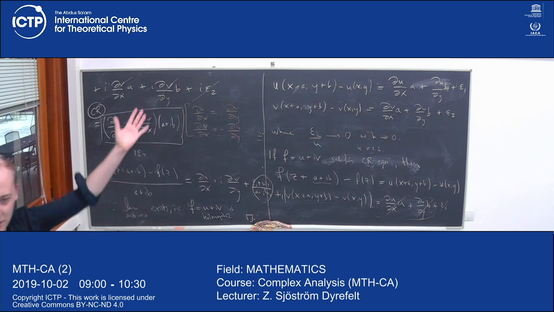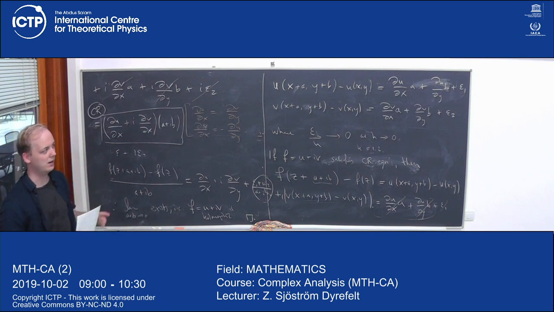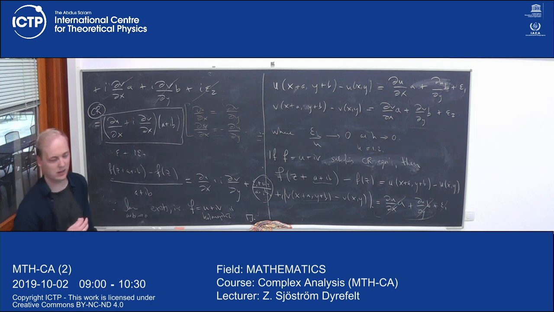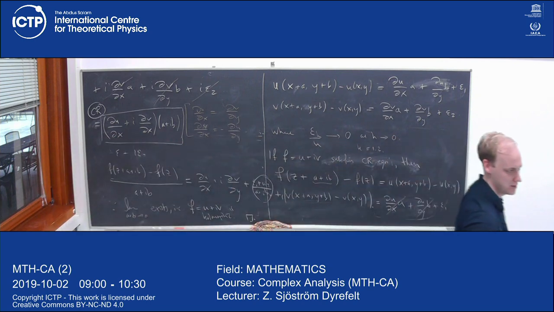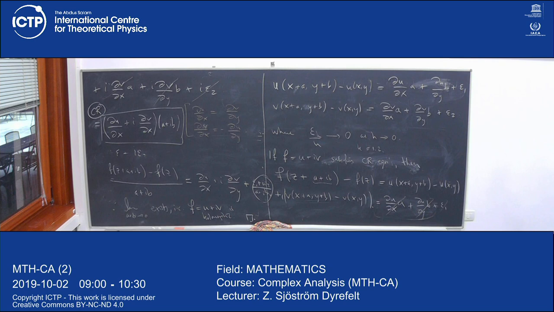No, we don't. What I'm saying with this theorem is that it's really enough if the partials exist, are continuous, and satisfy the Cauchy-Riemann equations. And this part of satisfying the Cauchy-Riemann equations is where the magic is, where everything is hidden. If you satisfy the Cauchy-Riemann equations, then by a miracle, these bad things cannot happen, because you're actually holomorphic. That means you have a power series expansion, and you will never have this phenomenon of approaching in different ways.